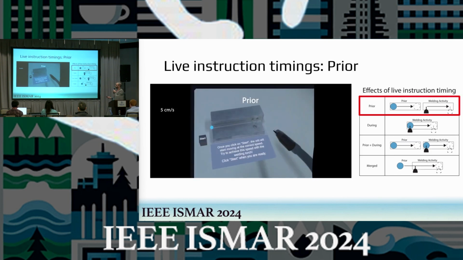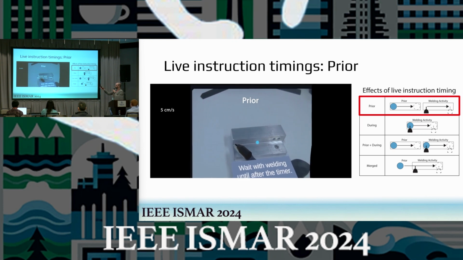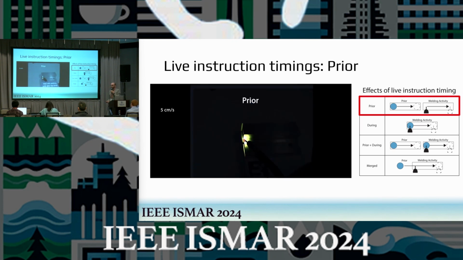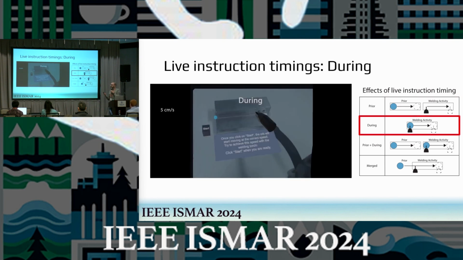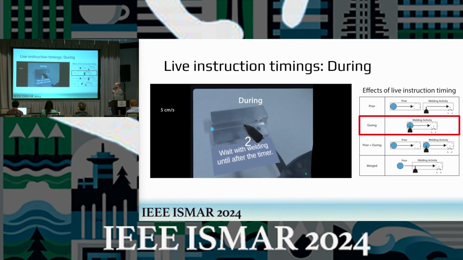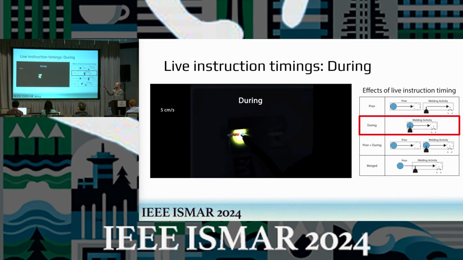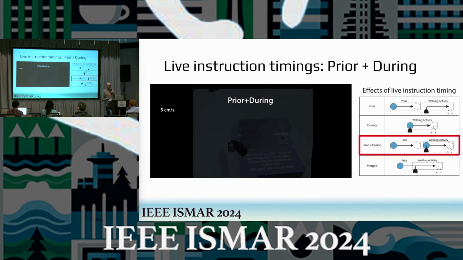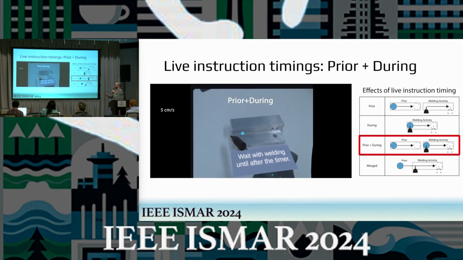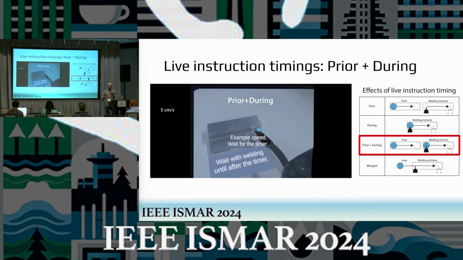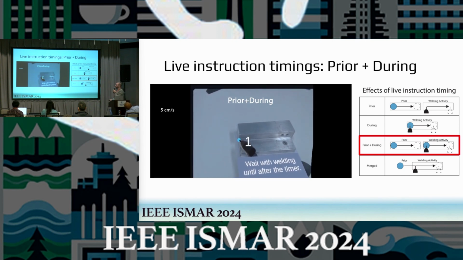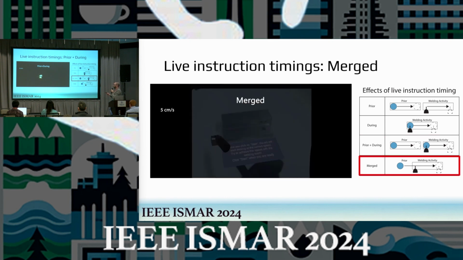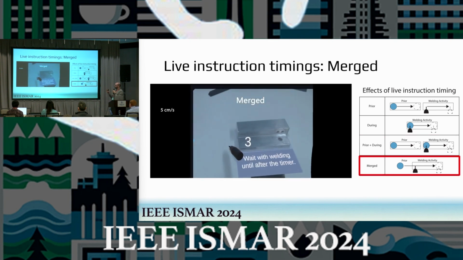For the live instruction with prior, it's very simple. You have the actual example speed being shown. The welding simulation adapts itself perfectly to the speed that's being conducted, and we would then see whether or not they would be trying to copy it correctly. Then with the during instruction, it's very self-explanatory. You're actually there, and the orb will move, and you will try to follow it. It's the same as what was originally in our previous paper. Then we also have the two combined, so we show it beforehand, you can get a feel for what the speed will be like, and then you can try and copy it over during the activity. Then finally, we have merged, where we try to merge both of them together.